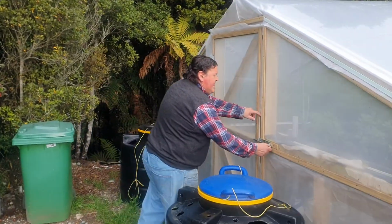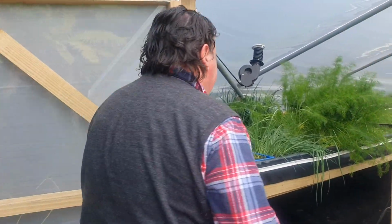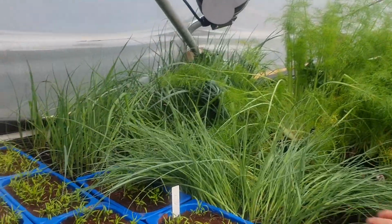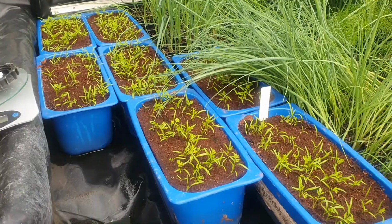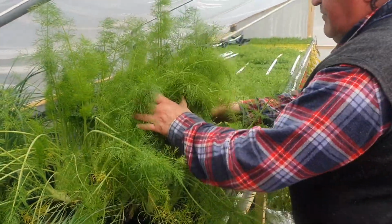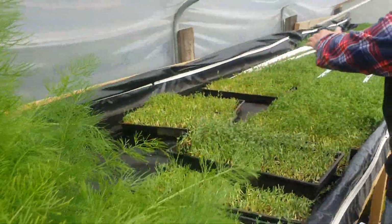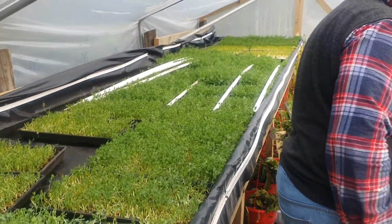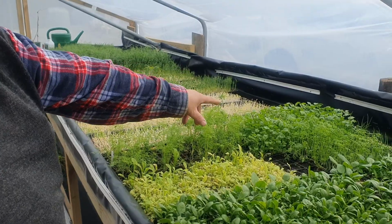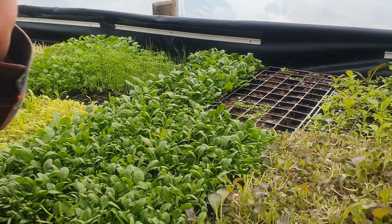So Mertz, this is another one. Another one, I built this one just at the end of lockdown, so I finished this one off. So what have we got in here? This is another flood and drain table, but we've got baby carrots. I sampled those and they worked fine. I got leek seedlings growing here. We've got fennel. Feather peas by the mile. And feather peas and more fennel, coriander, baby spinach for the mesclun. We've got mint and more parsley.